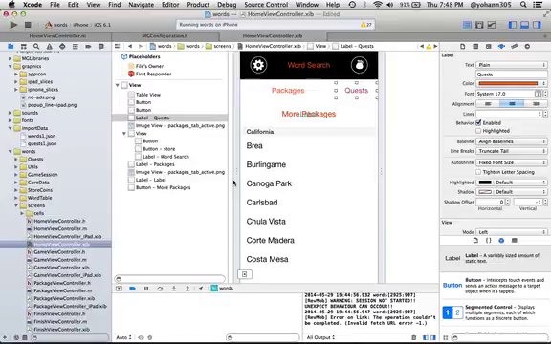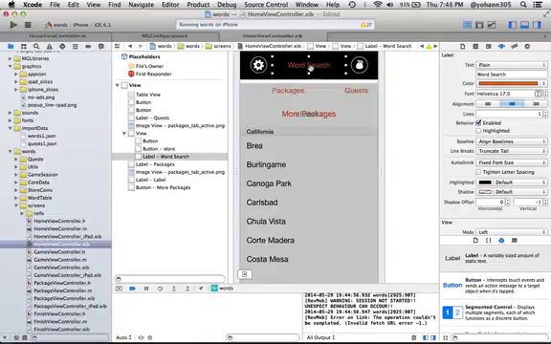Okay, so now what I want to do is change the text, the wording. I don't want word search, I want Halloween word search. So how do you do that? First, Halloween word search takes more room than word search. So what I'm going to do is change the font to a lower one. So I'm going to put only a font of 12, okay? And instead of saying word search, I need to put Halloween word search.